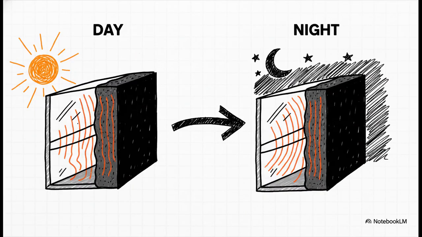The real genius, the secret sauce of the Trombe wall, is something called time lag. You see, that thick, dense wall absorbs heat really slowly. It actually takes hours for the heat to move all the way through the concrete or brick. So long after the sun has gone down, that wall is still slowly releasing its stored warmth into the room, giving you the steady, radiant heat all through the night.